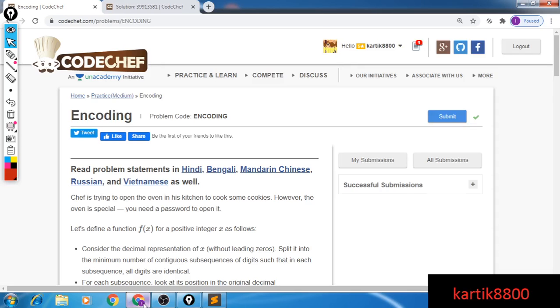So in this video we'll be solving a problem based upon digit dynamic programming, and this problem comes from Codechef long challenge. The name of the problem is encoding, as you can see. It's a really nice problem, and I would say it's considerably harder than the problems we have solved till now. And this might be the last problem of the digit DP series from my side.